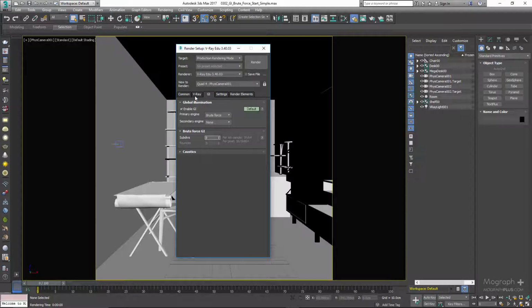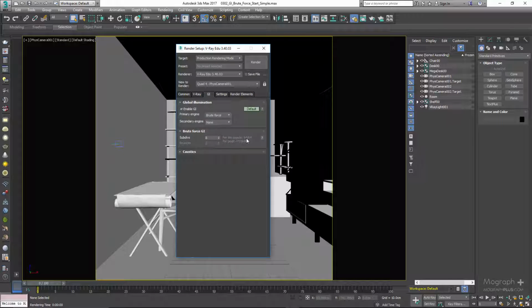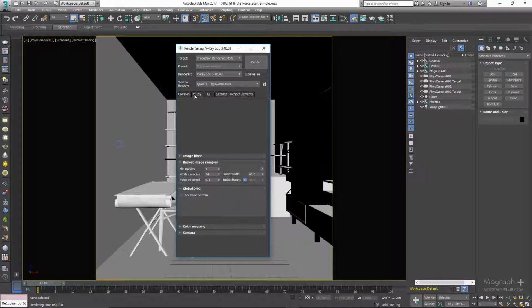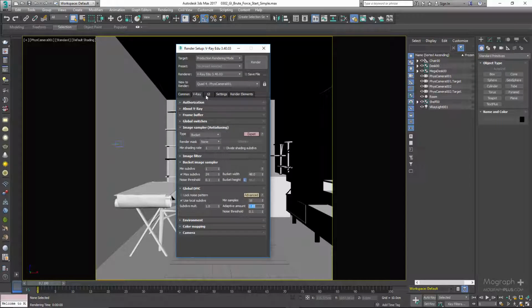And that particular control is adaptive amount in the global DMC rollout. If I go there and zero it out, now you can see the number actually reads 64, but it's not wise to do that. Let me set it back to 0.85 and get back to our GI tab. We'll be discussing these parameters. I'm trying to not confuse you right now. I know these parameters are really confusing right now, but at the same time, I need to touch them here and there to make sure that when we talk about image sampling in our next section, you know how it relates to, for example, GI.